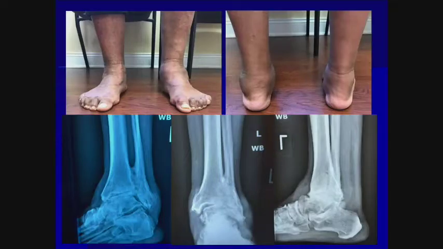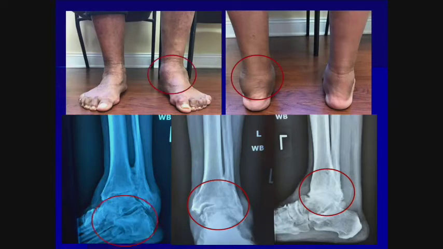Now, what do they look like when they're weight-bearing? So you have this example of a patient with ankle arthritis. You see the top views, the swelling of the left ankle as compared to the right side. Again, the importance of looking at the contralateral side. Because sometimes you see the swollen ankle and you look at the other side, exactly the same. So then you're like, okay, well, maybe this guy doesn't have ankle arthritis, right? But then you look at the x-rays, then there's no doubt about that. Everyone in this room can see that it's bone on bone, and that's the hallmark of what we're talking about for this part of this talk.